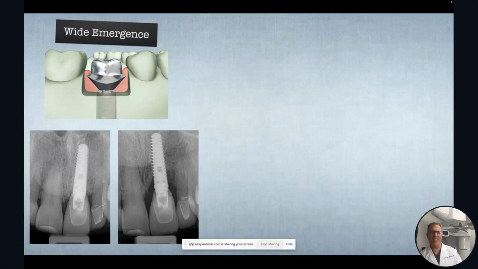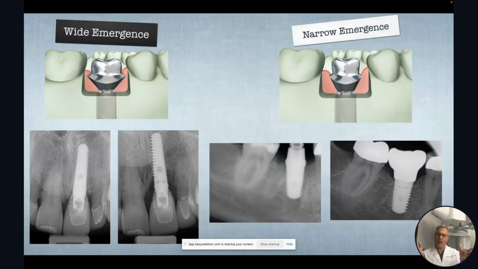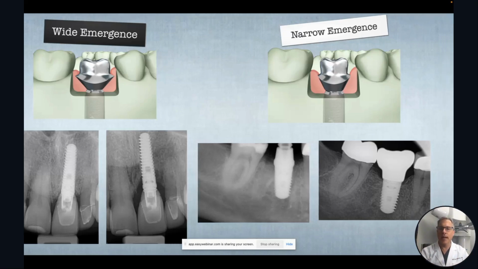What do you do, right? So there's no pus, there's no inflammation around this tooth. So we're just observing it, but it's certainly not ideal. So what we want is a very narrow emergence. And so if you look at the crown on the right, in this case here, this is a screw-retained zirconia crown, you can see that that emergence profile is underdeveloped. And as a result, we've retained bone around the implant.